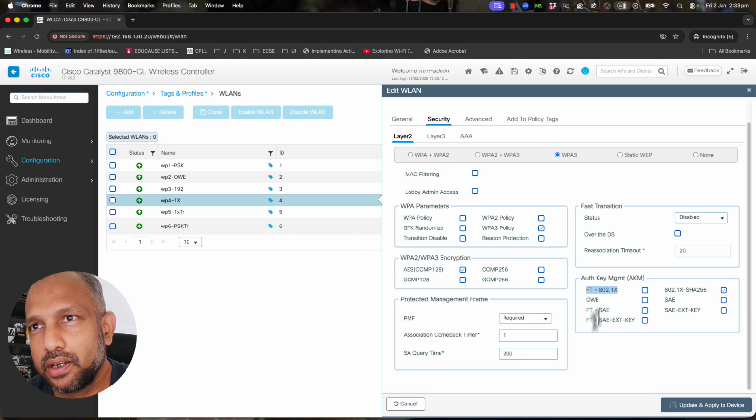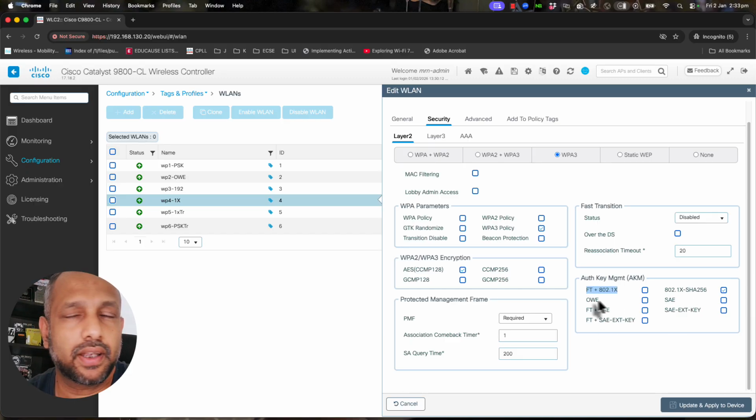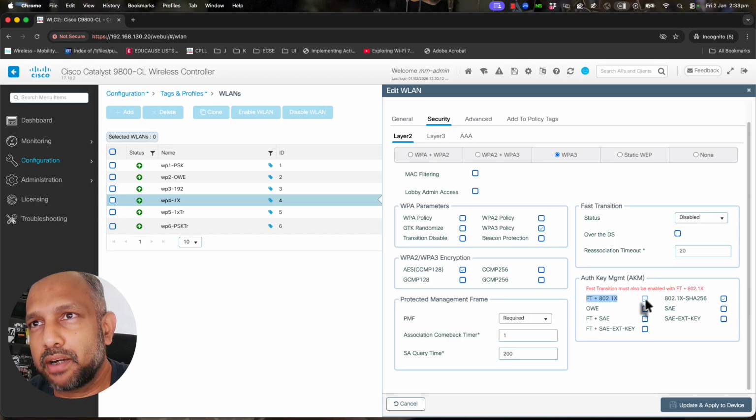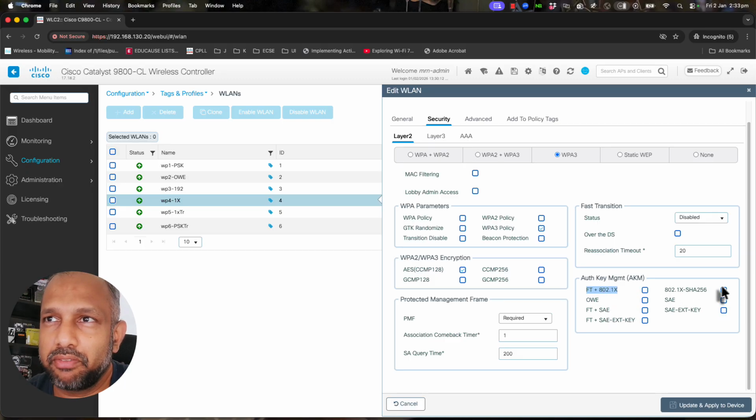All the others are personal security and enhanced open security. You can enable these two options. If you enable this one, it becomes AKM value 3. This is AKM value 5. For this simple activity, I'm only enabling AKM value 5. There is no fast transition support here. That's how the SSID is configured.